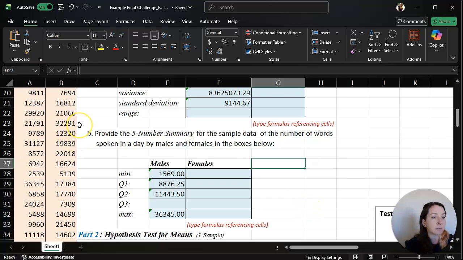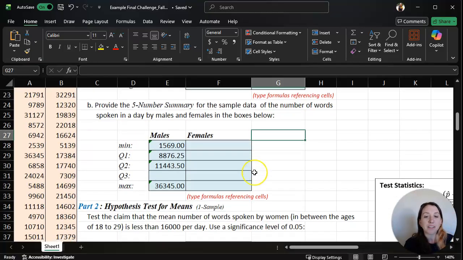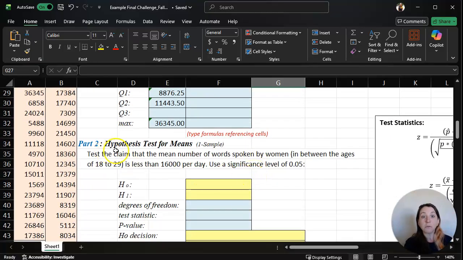But again, as a reminder, please slow me down if you need to. Go to the gear icon in the bottom right and change the speed that you're playing me if you want to set up your Excel final challenge project right next to mine and kind of reproduce what I'm doing in here. Okay, in the next several videos, we will jump into the rest of our final challenge.